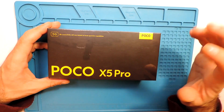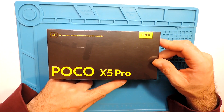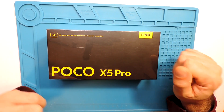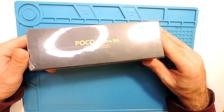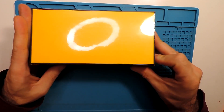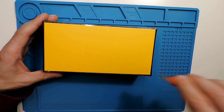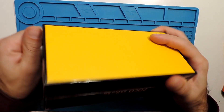Hi everyone, today we will be unpacking this smartphone — this is a Poco X5 Pro from Xiaomi, its parent company, so this is a child company let's say. I will be opening this one and see everything that comes with it. I'm just doing this video because sometimes it brings some covers and sometimes it doesn't, so maybe it will be useful for someone to see what it brings. Let's open it and take the plastic out.